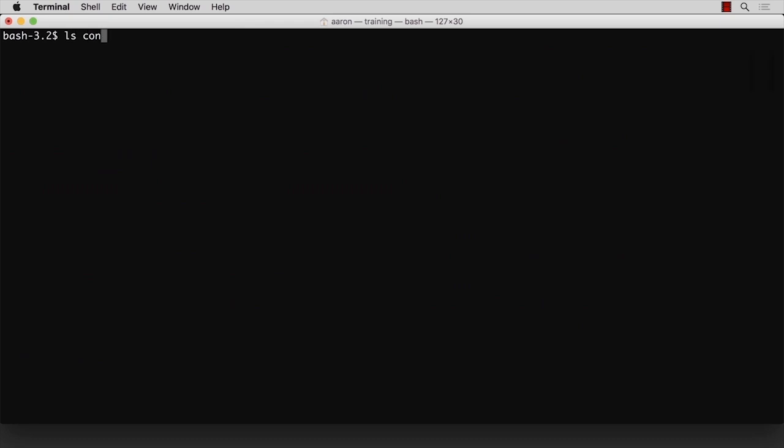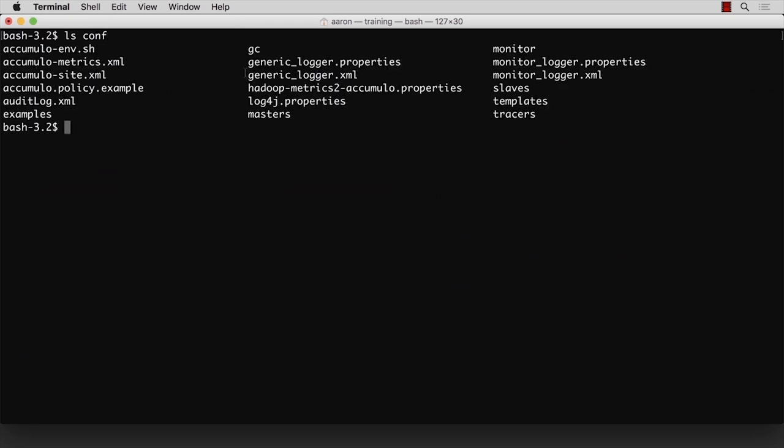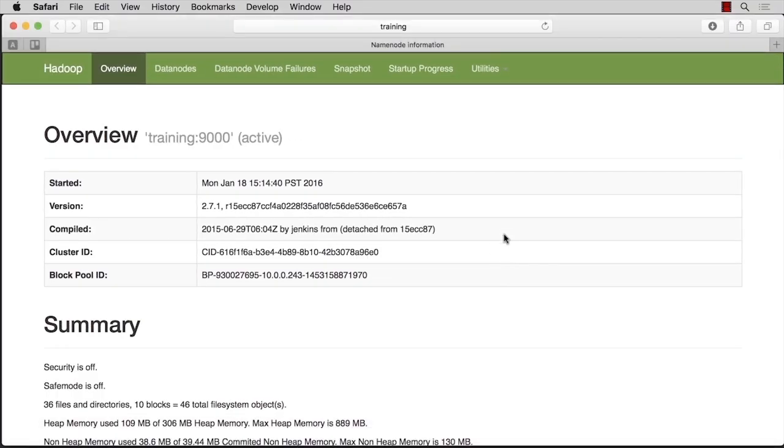The logging configuration is controlled via the generic logger files and the log4j properties file in Accumulo's conf directory. Beyond these mechanisms, administrators should be familiar with monitoring the health and status of the underlying HDFS and Zookeeper systems. Accumulo relies on these, so any problems affecting Accumulo that arise from these systems should be dealt with before monitoring Accumulo for problems with Accumulo itself.